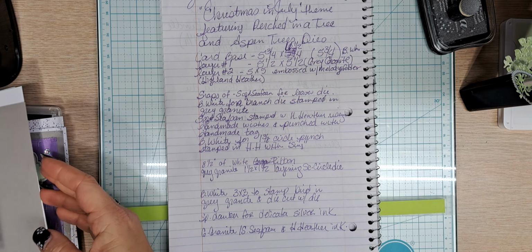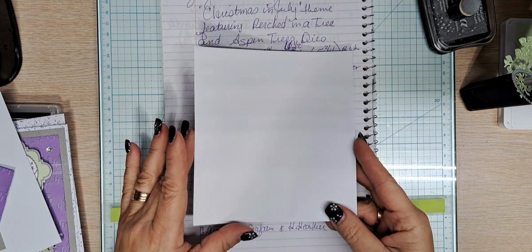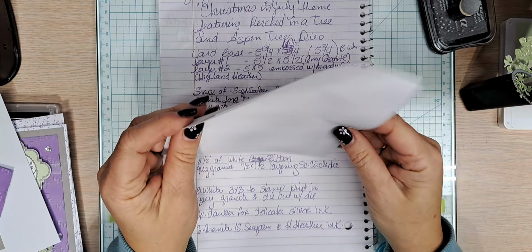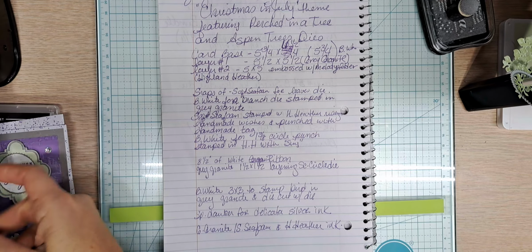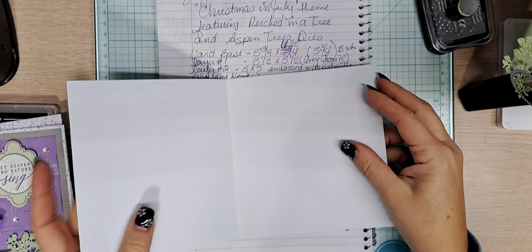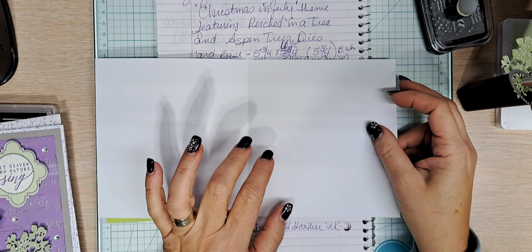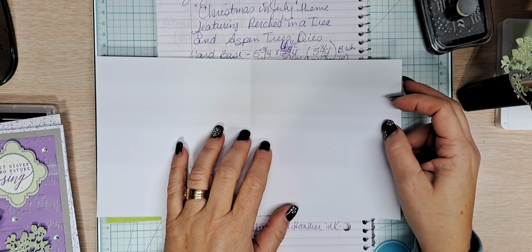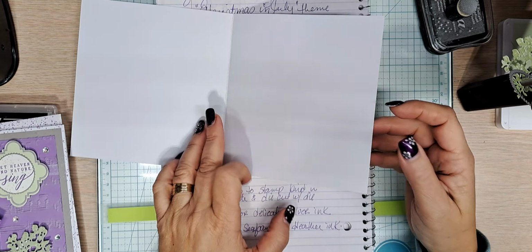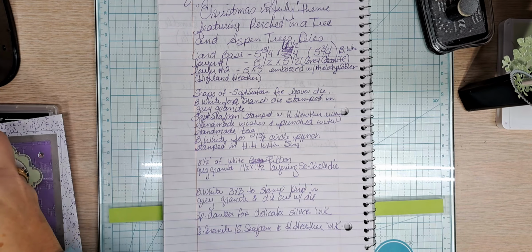So how do we start? My card base is 5 3/4 by 11 1/2, and that's the envelope. Okay, this is my card base. It is white. This is a pre-purchased square package of cards. So this is 5 3/4 by 11 1/2, and it's scored at 5 3/4, and it gives us that square.